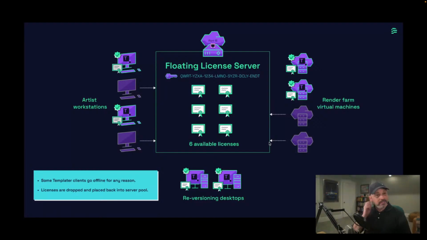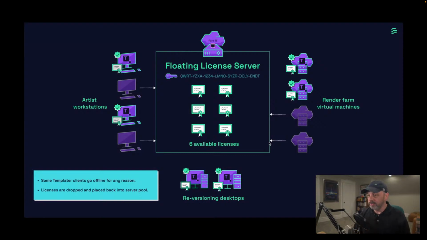This is a really nice way to account for peaks of requests coming in for Templator to handle. Sometimes you need to have more compute resources, sometimes you don't. Floating licensing really is the answer to those headaches of getting your system up and running and making sure that there's no watermark when a new machine comes up.